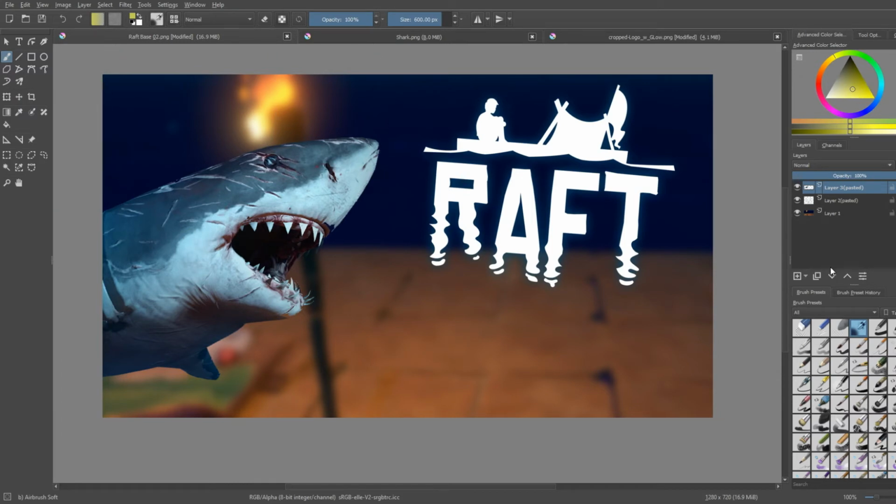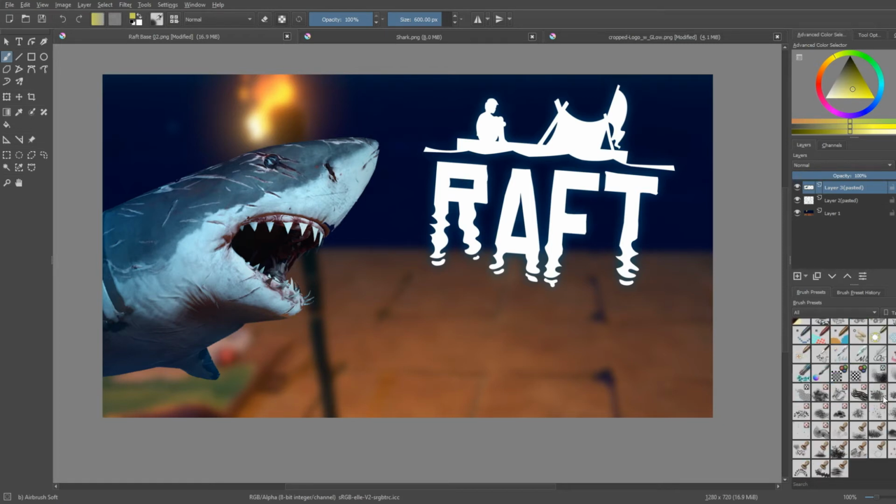Basically, the one I choose is the soft brush, or the airbrush soft, which is the fourth one on here. As you can see, there's plenty of options, and really, you can just play around and do whatever the heck you want to. That's the cool thing about any creative project like this.